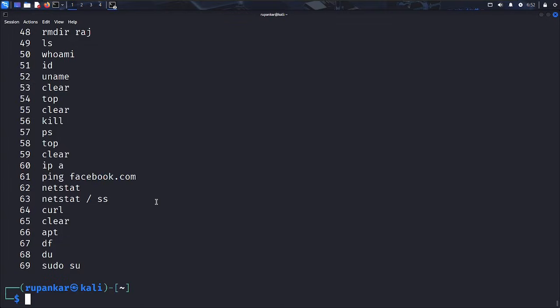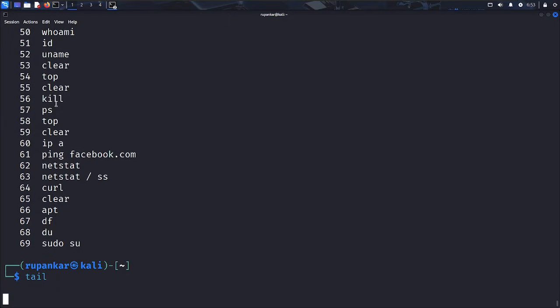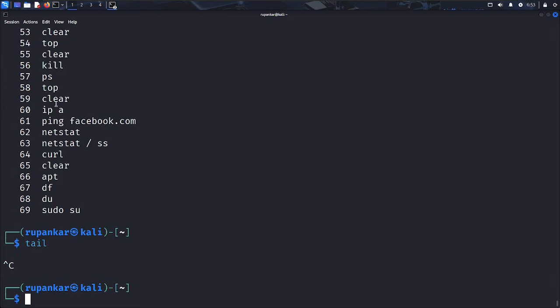Tools like nmap, Metasploit, sqlmap, Wireshark, aircrack-ng, all of these rely on CLI usage. For log analysis, commands like grep and tail, the tail command you will need while doing some log analysis. Okay, it is stuck because I am not giving another parameter. After that, all script execution and automation depends on shell commands. Permission handling is very crucial for exploitation and post exploitation. So that's why it's very important to learn some more command line tools.